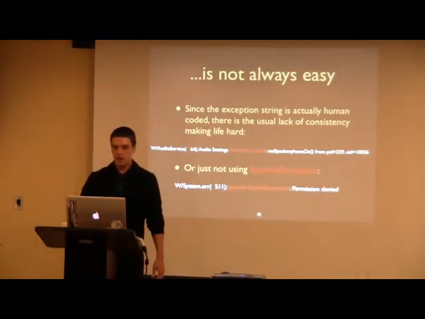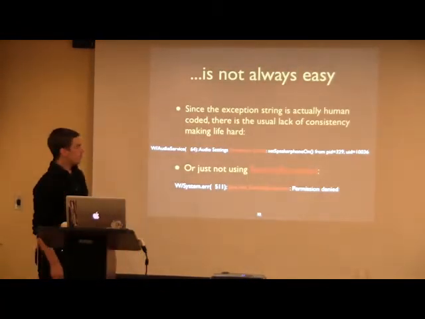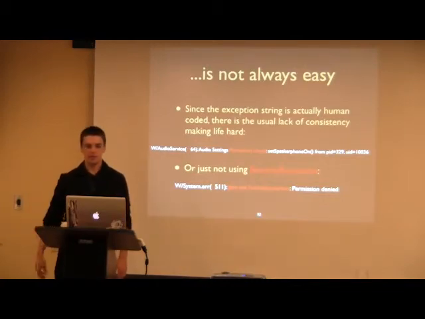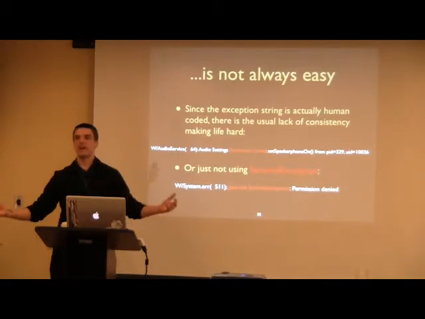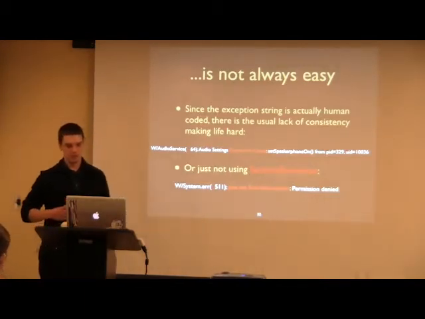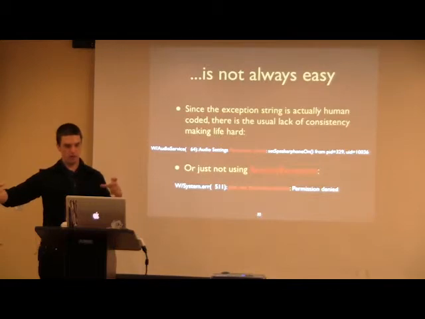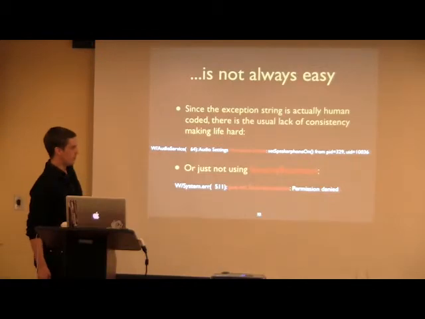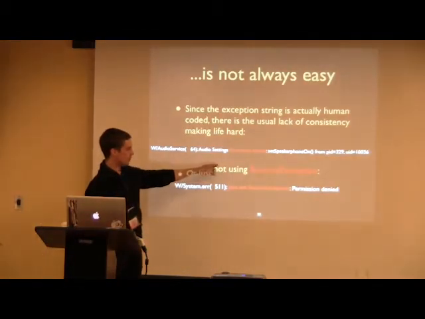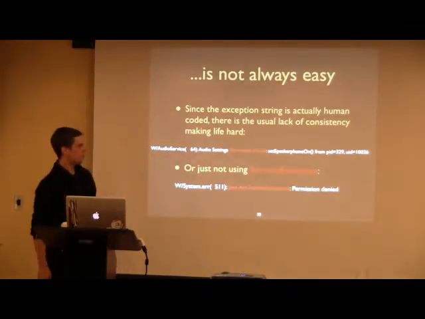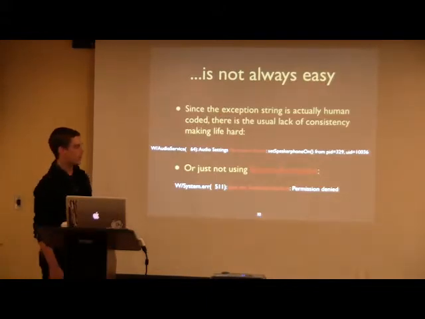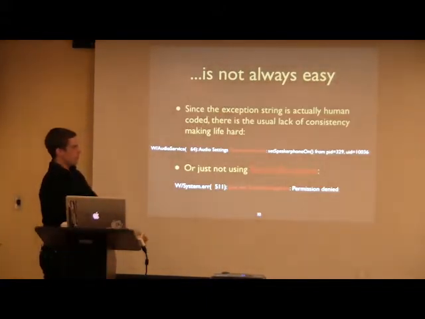Pretty easy. However, it's not always 100% effective, because one developer might say, I'm just going to raise a security exception, while another developer on Android might say, I'm just going to spit out something called permission denial. So I'm just going to write out literally a Log.w with permission denial and some information, rather than raising a security exception. In this case, the setSpeakerphoneOn method was called, and it just says permission denial. That doesn't really tell me what the error actually was, or what permission was actually required to call that. It makes it a bit of a pain in the neck to parse Logcat output.